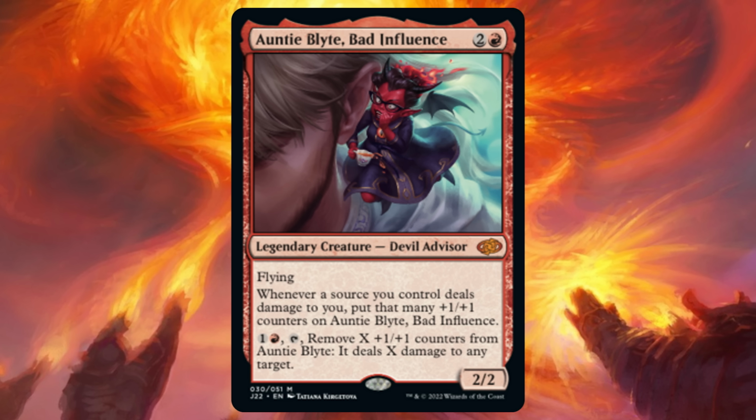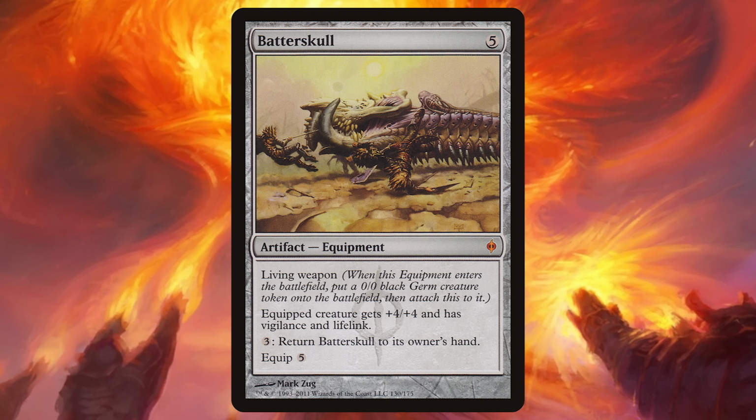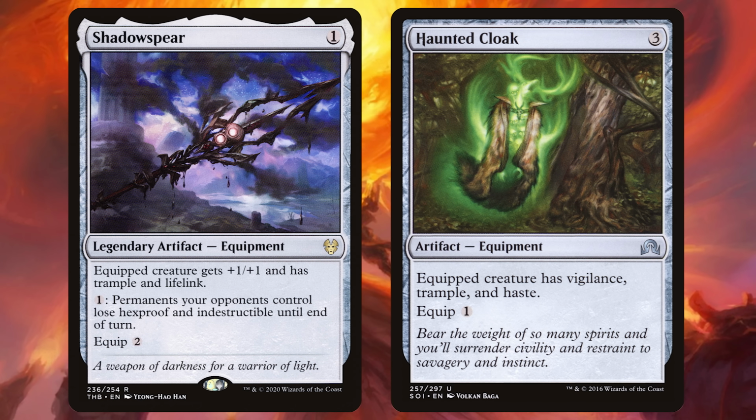When it comes to attacking, there is no support greater to Auntie than the equipment Batterskull. With a Batterskull attached, Auntie gains a game-changing upgrade, as the lifelink it provides can heal us back up from the damage we've suffered, while still maintaining her ability to pay 2, tap, remove counters, and deal even more potentially lethal direct damage. While nothing will be quite as ideal as a Batterskull, sources that grant vigilance and lifelink such as Shadow Spear or Haunted Cloak will certainly be worth the consideration.